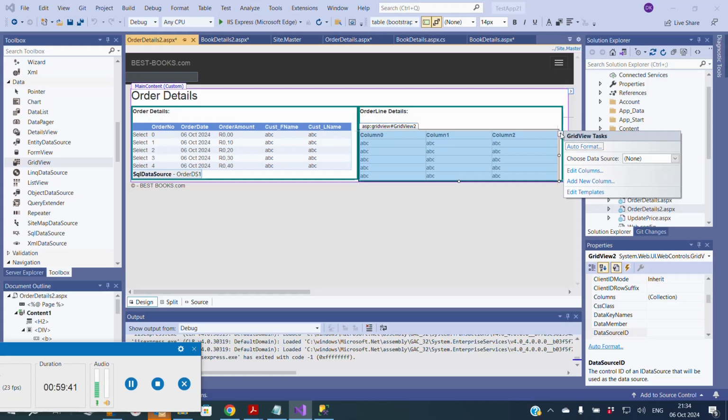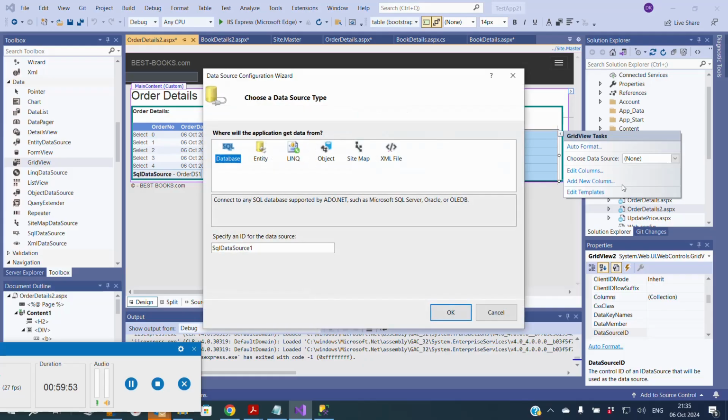We have to create another data source for this. We call it order line DS.